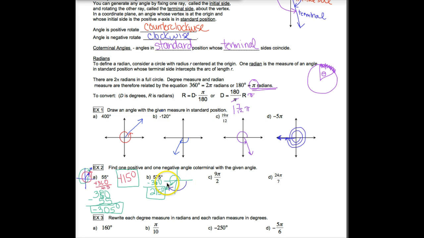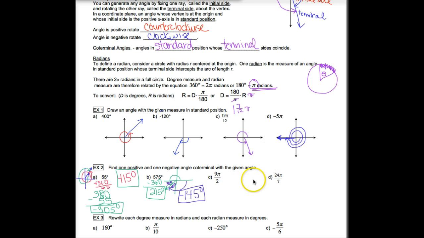So to get to that same place, remember that this was 35 degrees over the 180, and each quadrant is 90 degrees. So that means that this part was 55 degrees. So if you add all the little pieces together, the negative angle here, this quadrant is 90 plus the 55, gives me a total of 145 degrees for my negative angle. So there's my example.